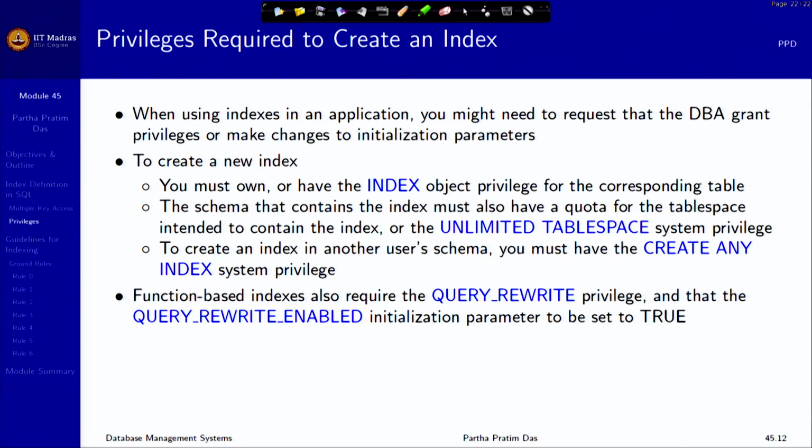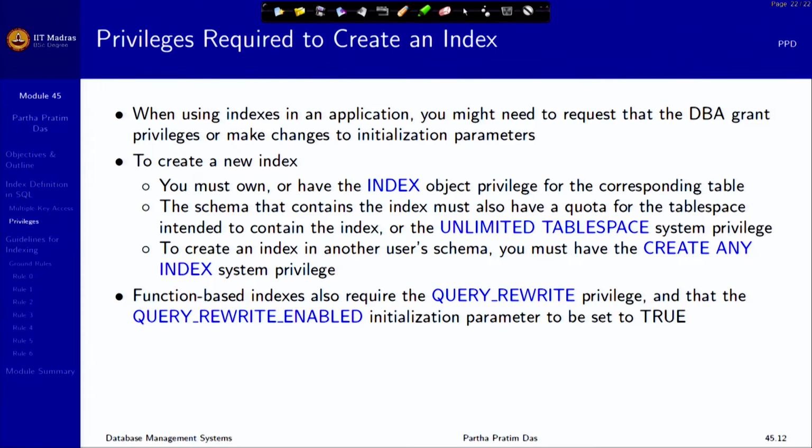The answer is no, because creating an index has a lot of impact in terms of speeding up a few queries, which is true, but it may also cause performance degradation in updates. You can easily understand that, because every update will have to update the index. It also has implications in terms of the space that you use in the database.